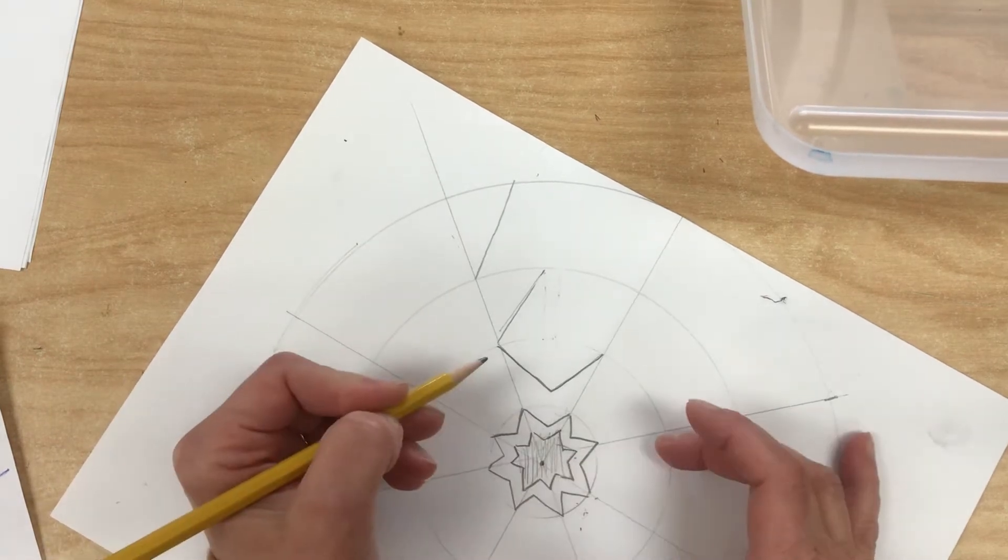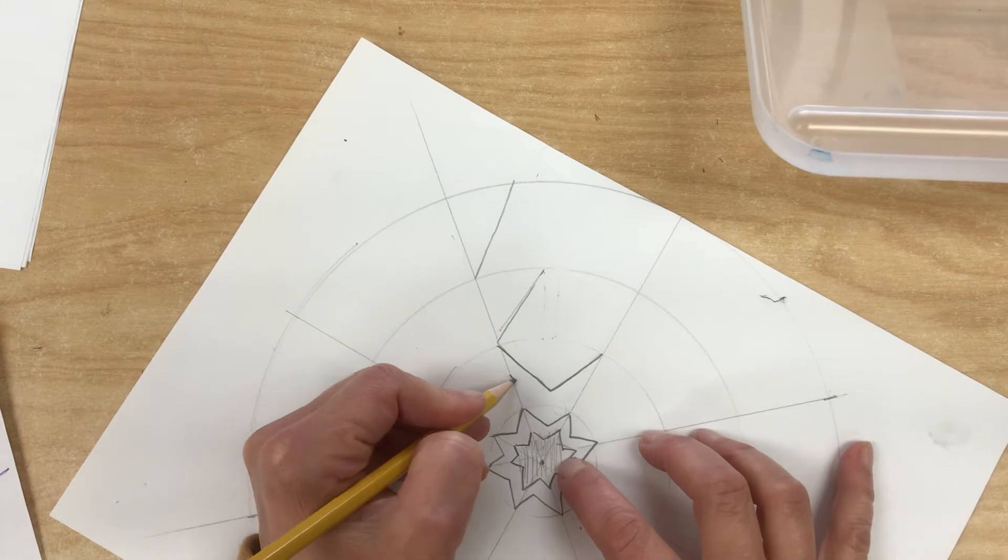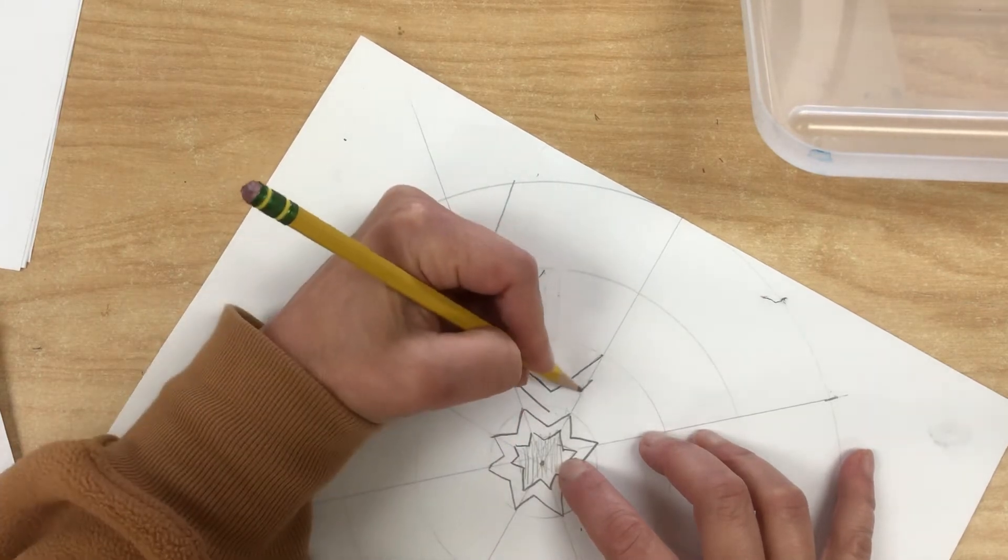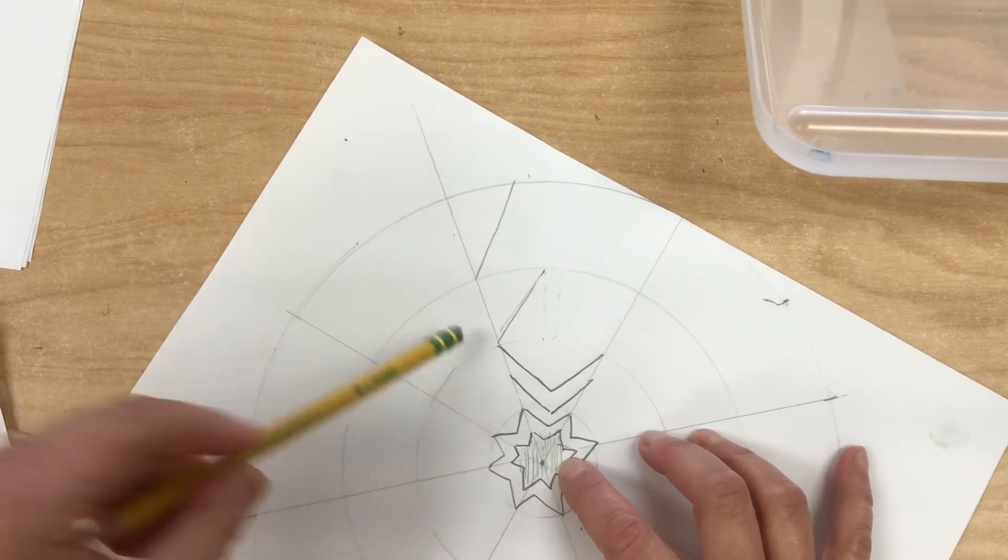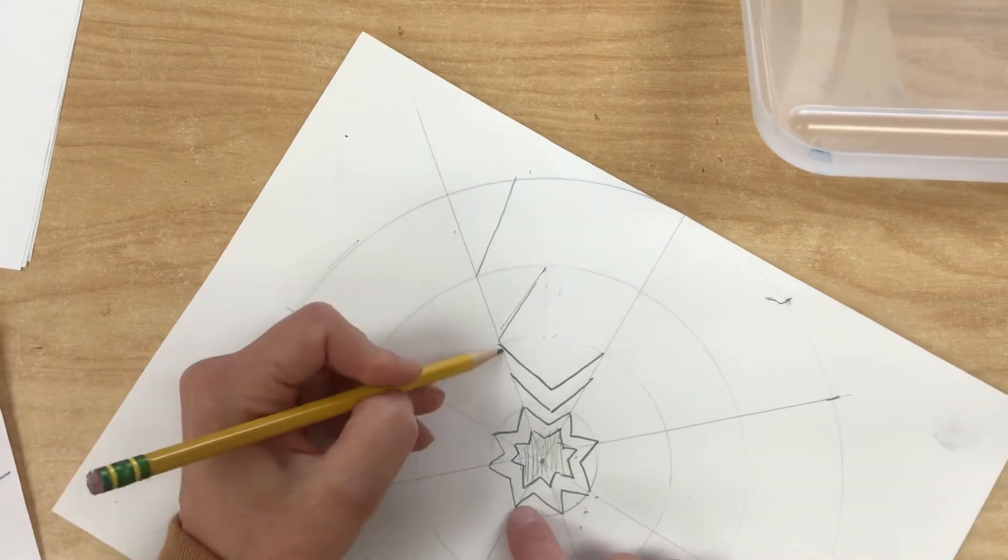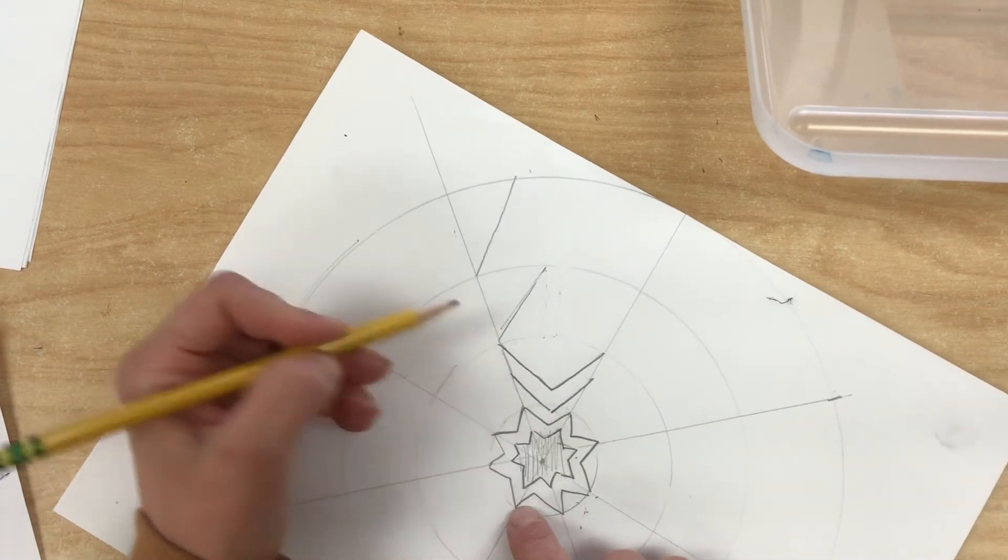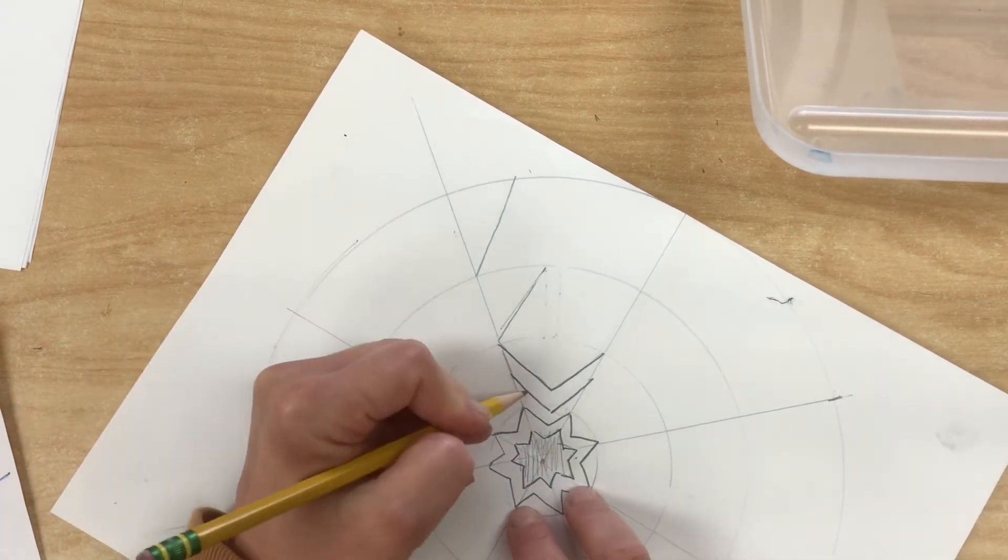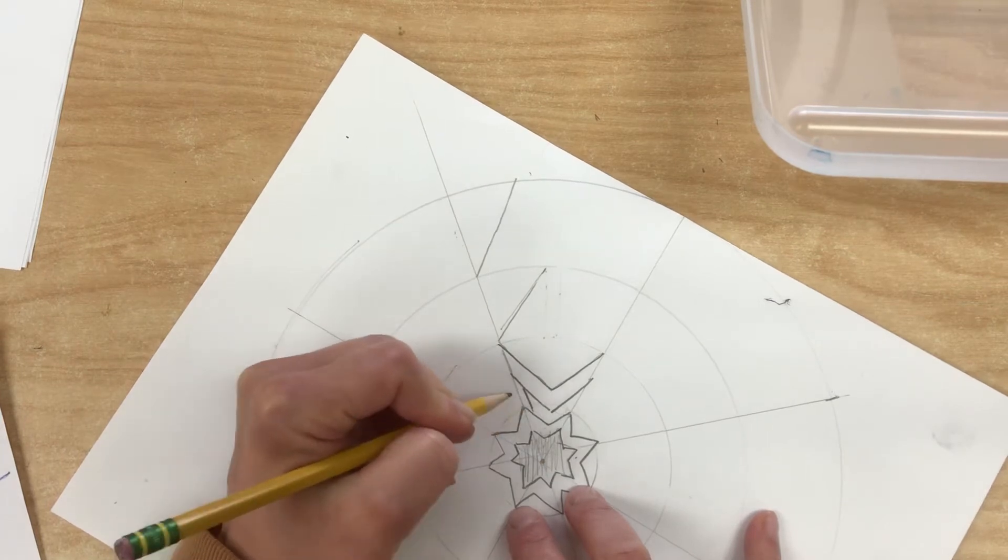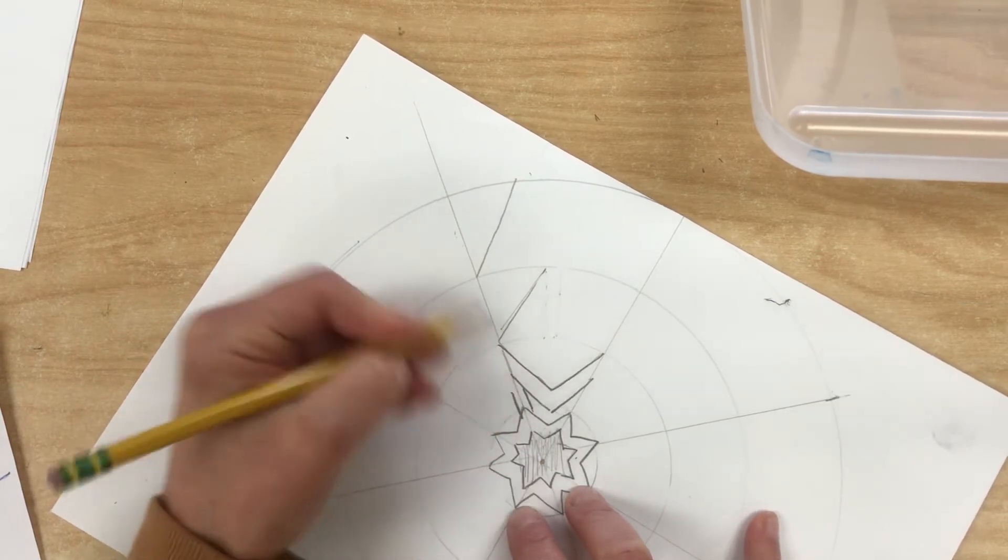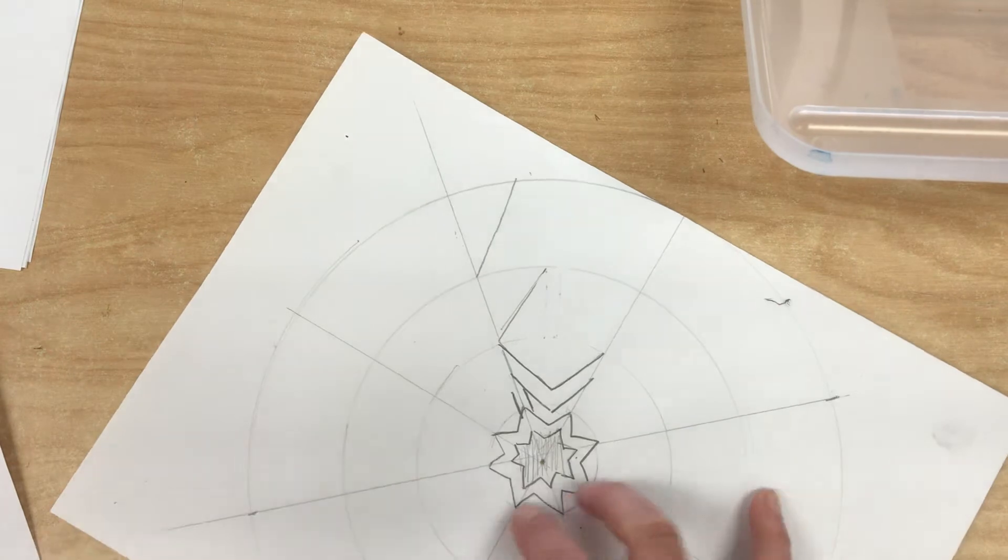Here I went the opposite way and I just did like a letter V. So what do I have to do? That's right, make another letter V so that's doubled up. But wait a minute, it's touching a line. Put one line on each side of that line.